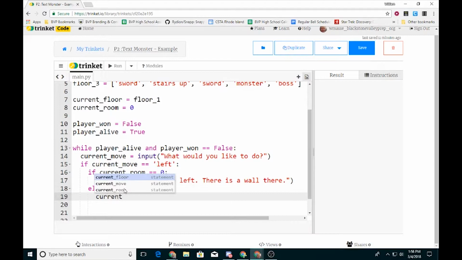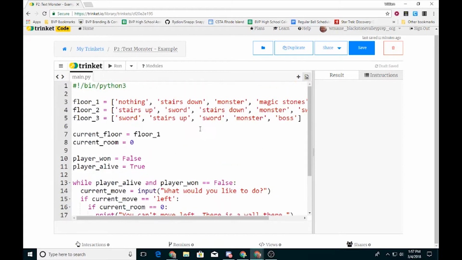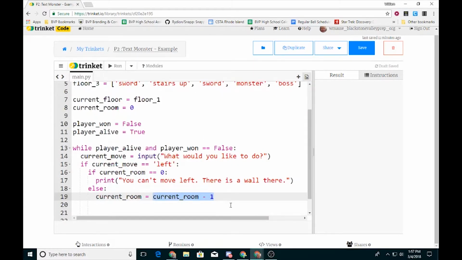And we can do that very simply by writing current room is now equal to current room minus 1. So we're subtracting 1 from the room that they're in and setting it back to the variable current room. That would decrease their room number by 1. They would be moving left. And that is it for moving left.